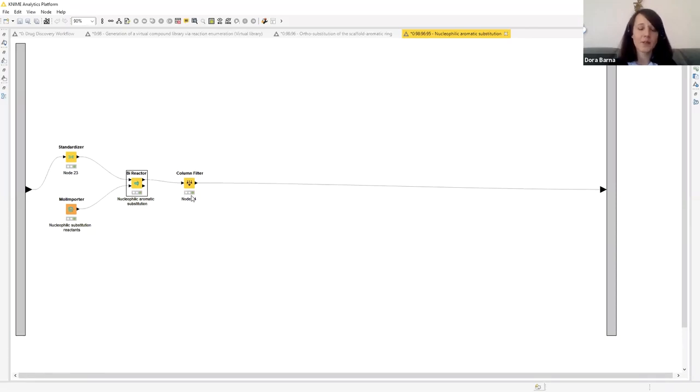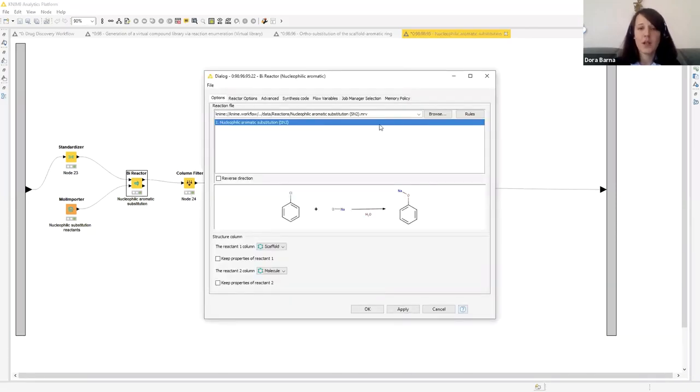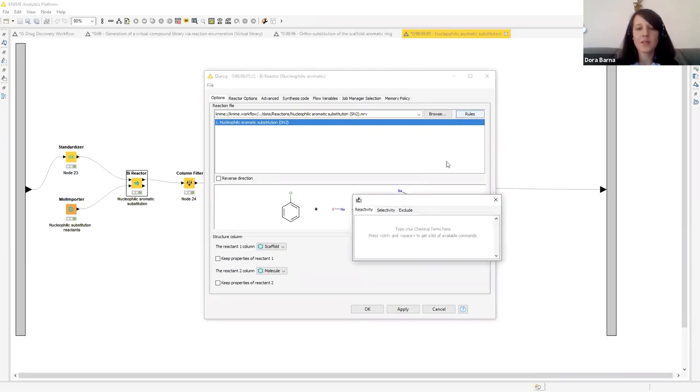And then we started the transformation. So you can either import a reaction file containing this virtual transformation, or you can draw it. You can also add the specific reaction, and you can specify the reactivity, or in this case a selectivity rule, which checks the nucleophilicity value of the aromatic carbons.